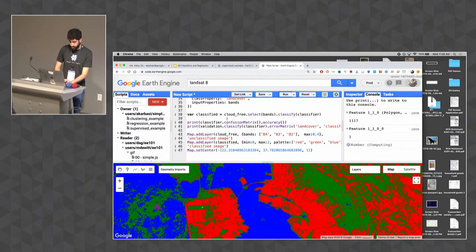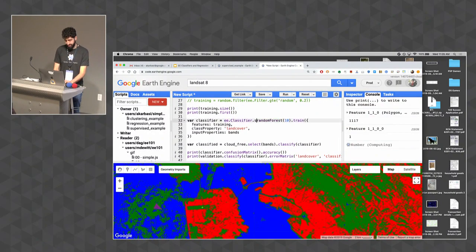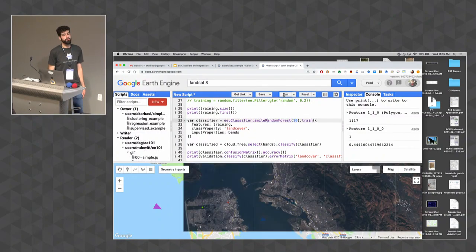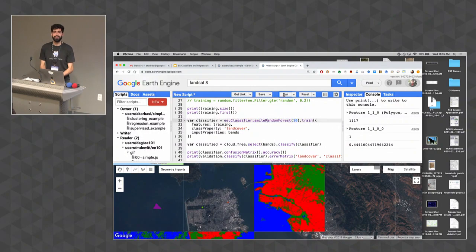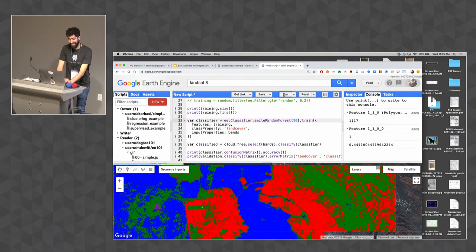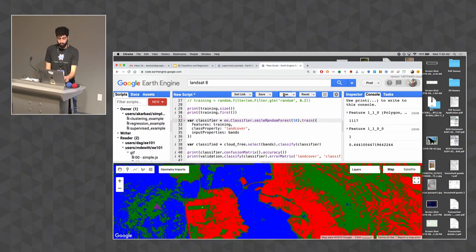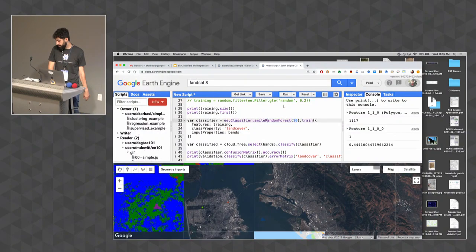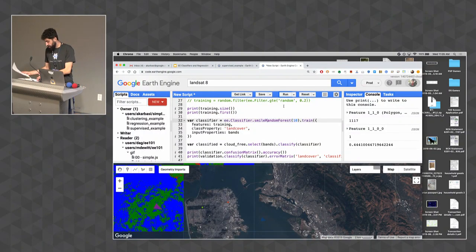Okay, I'm going to cheat a little again. This should be a little faster. We can ignore what this is for now. Okay, ooh, 44%. Wow. Looks like our model is a little bit worse than we originally thought. And this is why testing and validating and splitting and getting good training and good test data is very, very important. We were able to see visually why it was so bad. We might not always be able to, so you need to test. We only got 44%. That is not good. Oh, what just happened? I ran it again. Okay. So what can we do to improve?